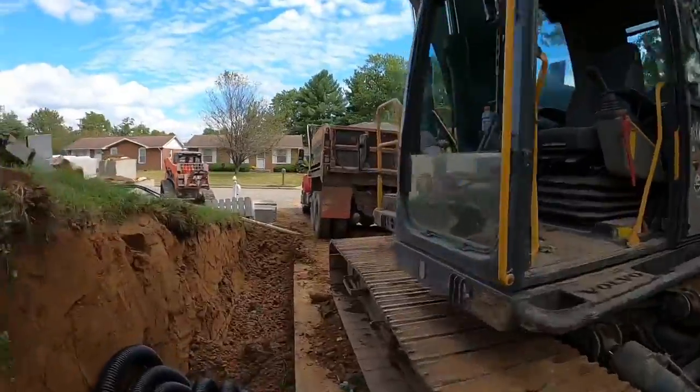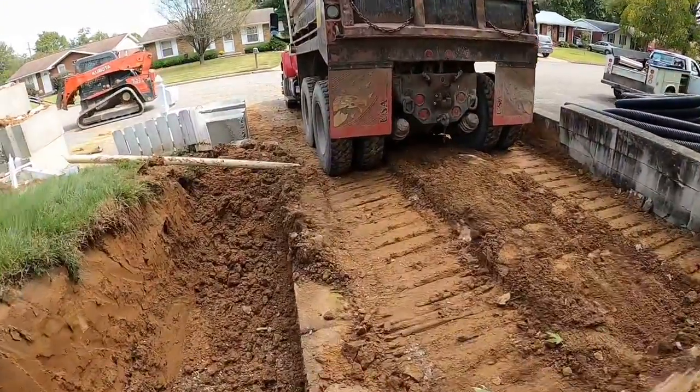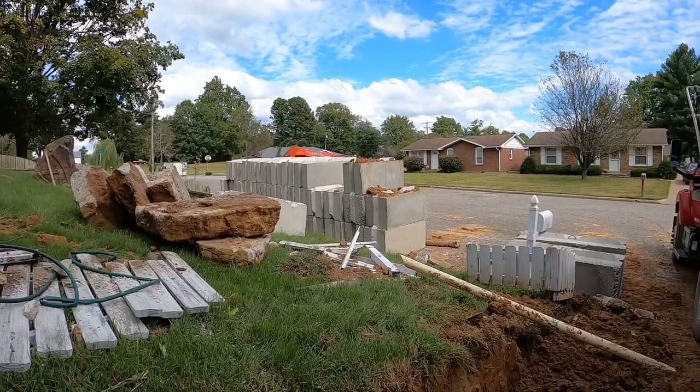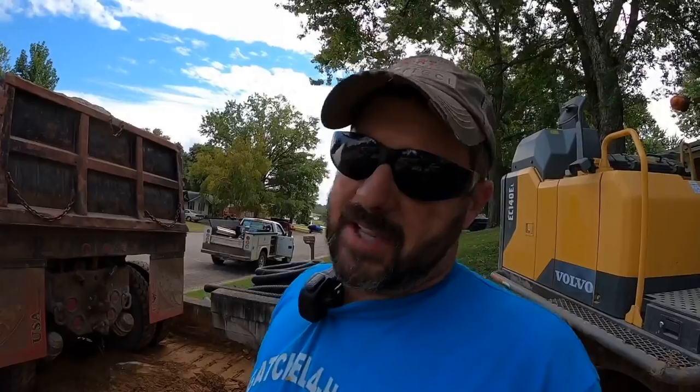Oh, Matt is... I don't want to track this machine on top of this concrete pad any more than I have to, and I can't reach those over there. Maybe we shouldn't have staged them over there. Maybe we should have. I don't know, but Matt's taking the skid steer. I can build a skid steer.